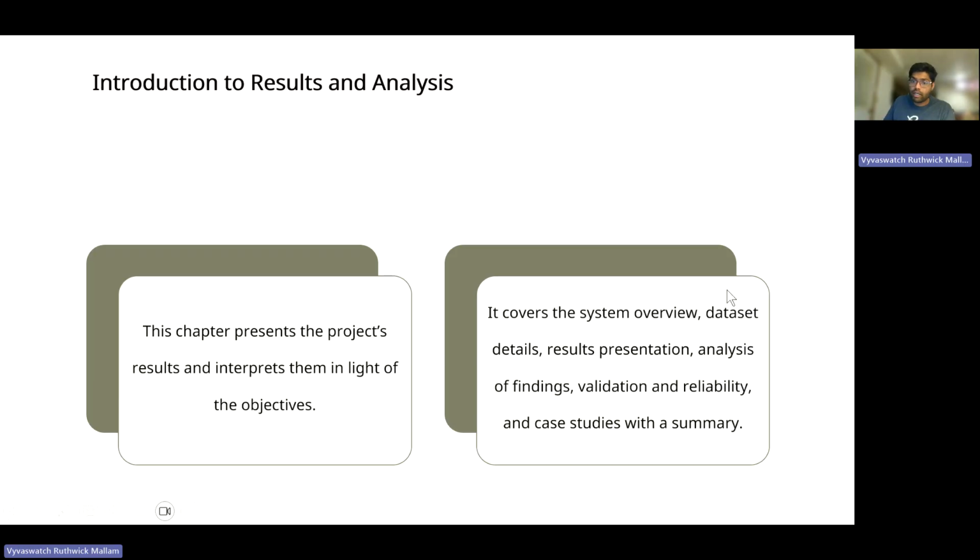It covers the data set, how we are going to upload the data set, how we are going to see the results, and how it's going to show whether the data is anomalous, or poison data, or in the good range of data. So we can go through each and every slide for the analysis.